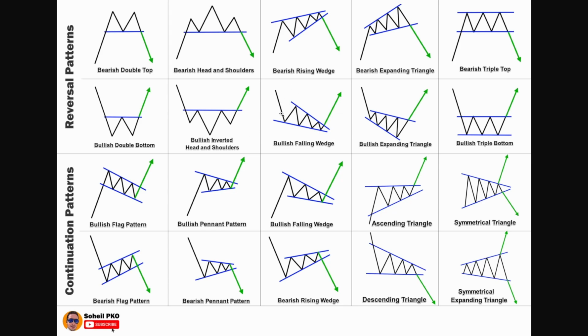The falling wedge is very similar to the rising wedge. It is in a downtrend. You get the lower lows and lower highs, but it's getting tighter and tighter and tighter. And this is usually a good play to play the breakout. So once this breaks out of the pattern, it's usually a good push out of this pattern. It doesn't necessarily need to go to where it started or even to this line, but a good breakout once it breaks out of this falling wedge. I won't go over the expanding triangle again. That's one that I never really see.